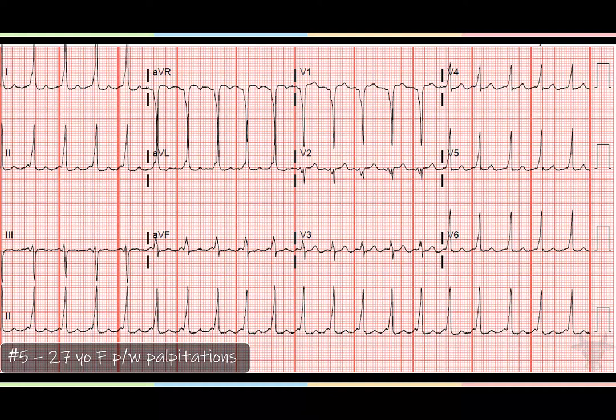It's because it's not just going through the normal AV node and the rest of the conduction system. The AV node slows things quite well, which is why you get an actual PR interval there. But in this case, it's going through the accessory pathway and actually makes it to the ventricular myocardium via the accessory pathway before the rest of the conduction system. So that's why you get that slurred uptake. I think this case is a good example of why we go through ECGs in a stepwise approach, and then always think about explaining any abnormalities in each of those steps.